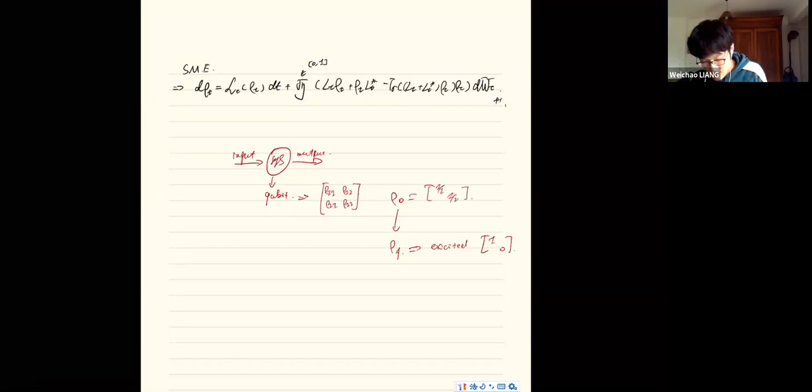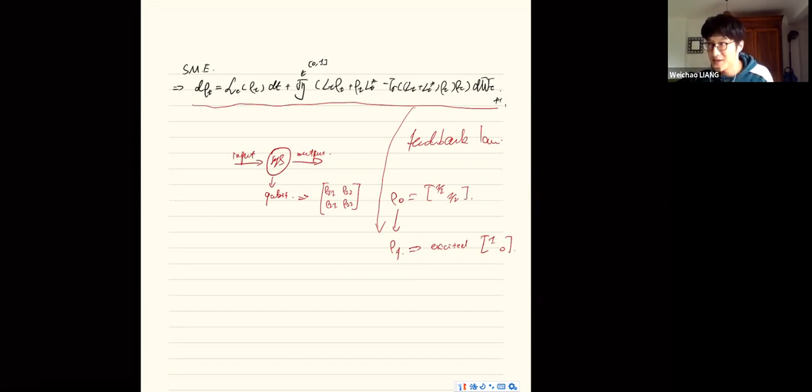So from this equation, the stochastic master equation with imperfect detection, we can describe the time evolution of the state of the qubit. Based on this dynamics, we can know what happened, and we can construct a feedback controller to control our qubit and achieve our control objective, which means we can find some feedback laws to control our system toward the target state. For me, this is the basic picture, maybe.